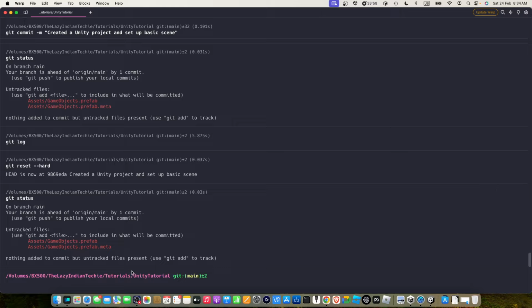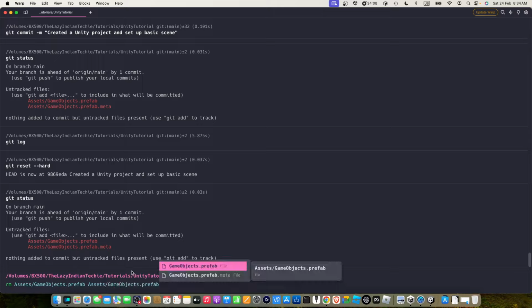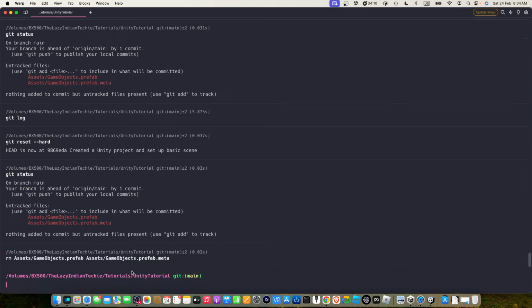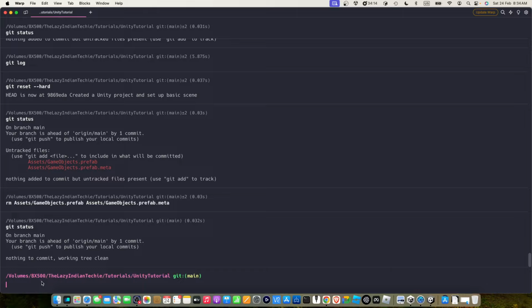We can simply go ahead and delete the assets game objects file, dot meta. Okay, so once we delete it, you see that everything is kind of clean. You don't have any additional files that need to be sent.